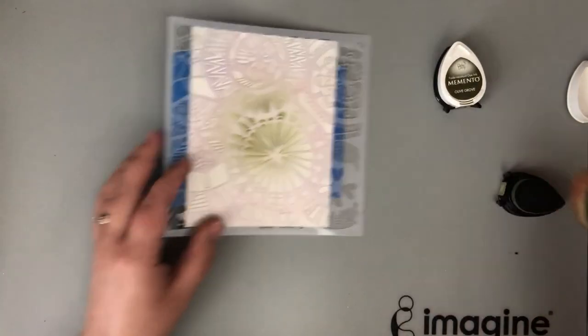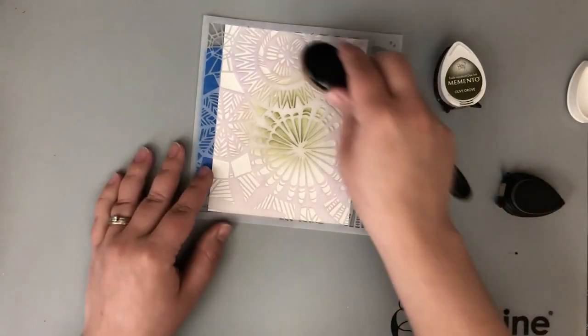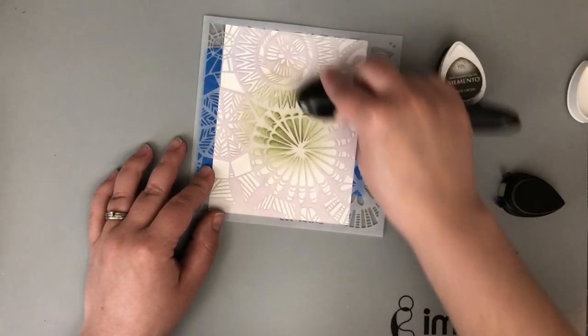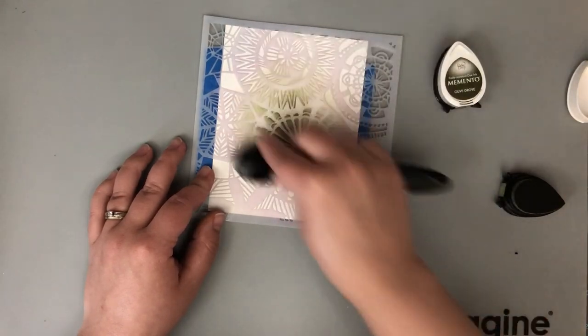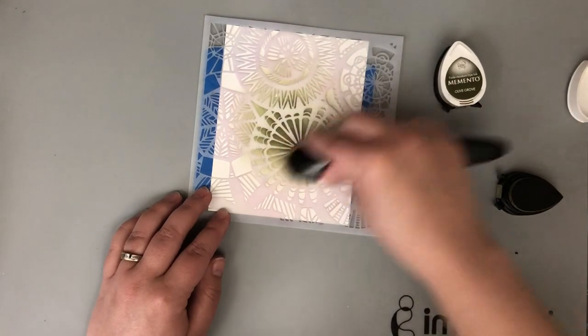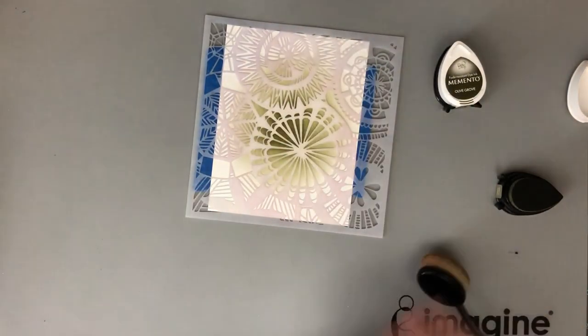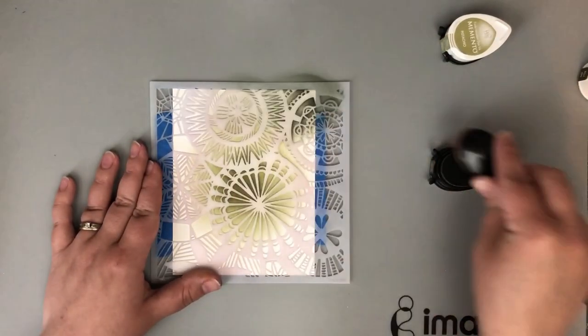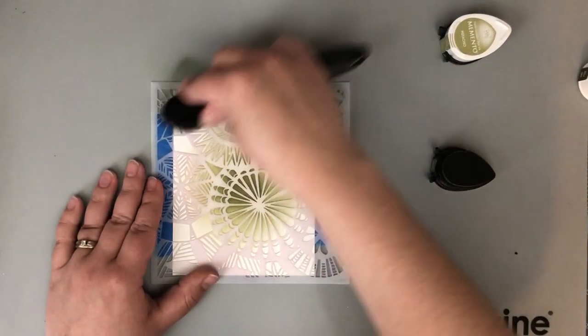I'm using my blending brushes again to blend through a stencil. For my colors, I am using Pistachio and Olive Grove. I'm keeping the Pistachio towards the center, which is my lighter color, and working my way towards that darker Olive Grove on the edges, just like I did on the first one. Now, once I have these blended on, it's a super simple process from here.